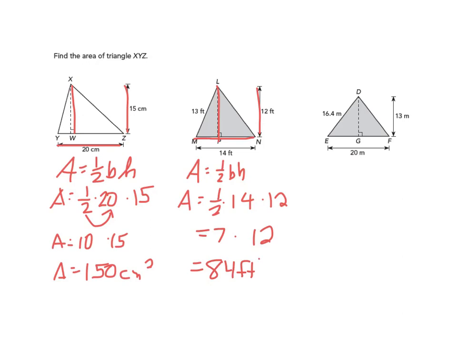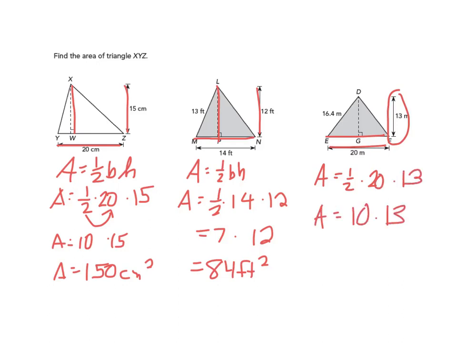For the last one, they give you too much information, but I can clearly say that the height is from the highest point in a 90-degree line down. So the height here must be this 13, and its corresponding base looks like it's 20. So area is half of the base times the height. That's 10 times 13, and it's an area of 130 square meters. Now this piece right here I don't even need. This is a side. Now maybe if I were doing perimeter, I would need that, but I don't need it here.